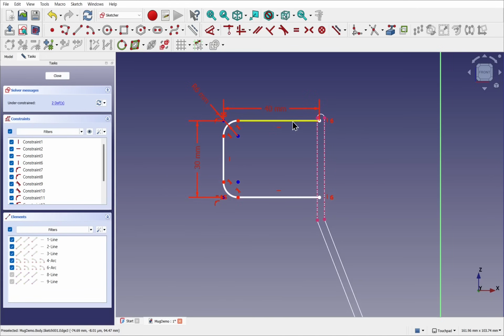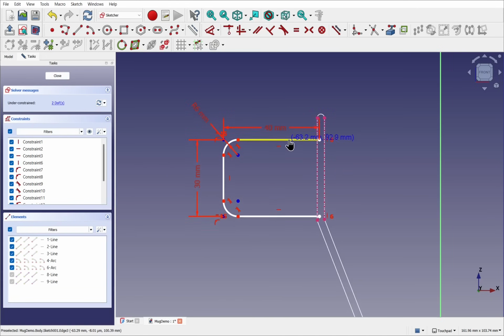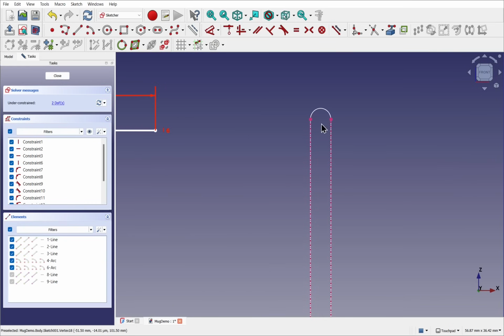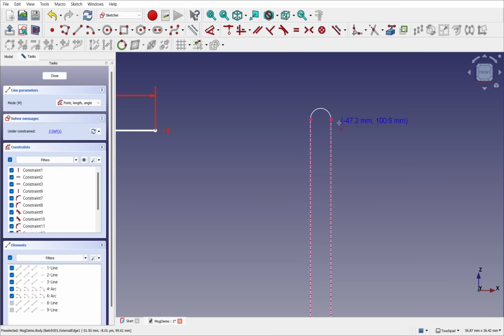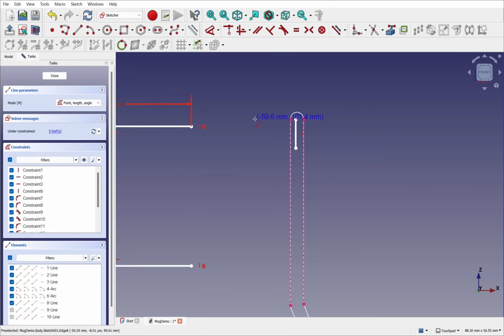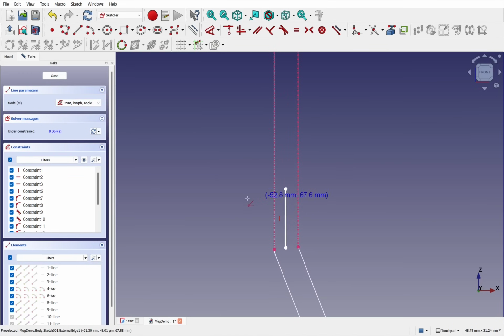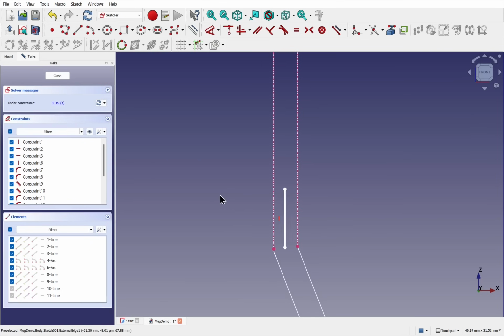I want to allow some customization of where this handle will sit. So we're going to use construction geometry again. What I want to do is create a line that's centered in here. Use the line tool and drop a line, click and place a line. Doesn't matter how long as it's straight, and place a line in here. We'll do the same down the bottom and right click to cancel the tool.